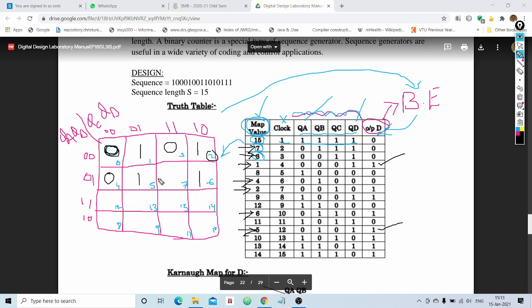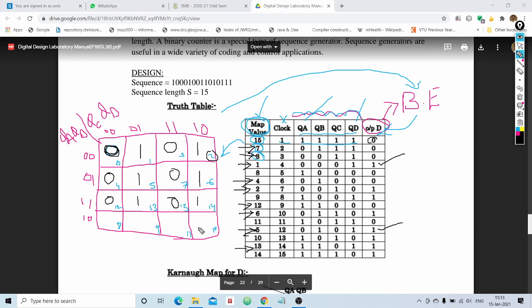Then 7. What is the D value? 0. Similarly, look at 12. Where is 12? Here it is. D value is 0. Then when it is 13, the D value is 1. What about 14? It is 1. What about 15? It is 0.